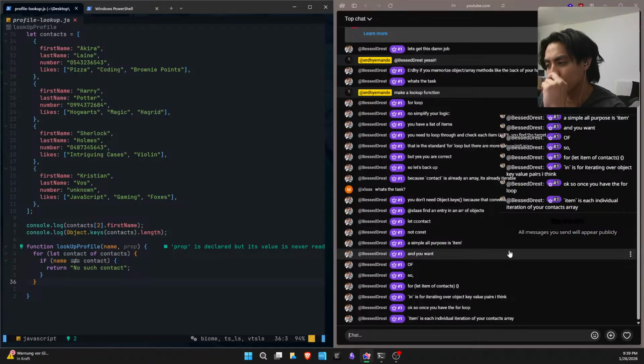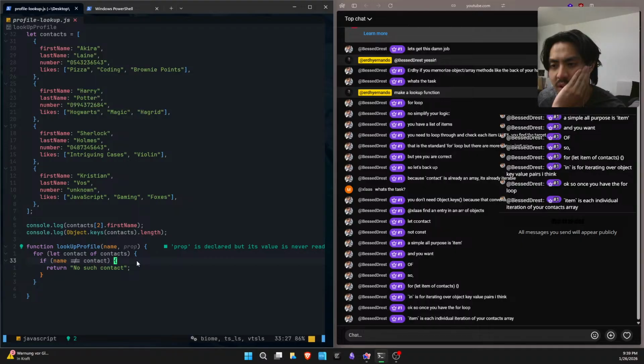Once you have the for loop, item is each individual iteration of your contacts array. If name doesn't equal a contact, it's just going to return this, right?